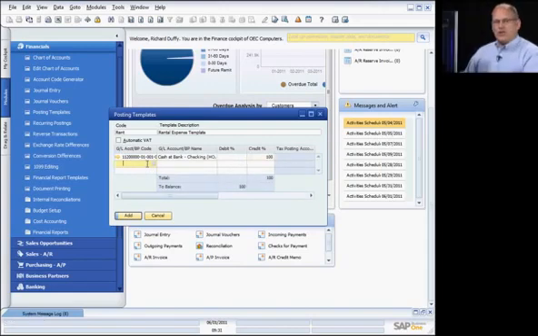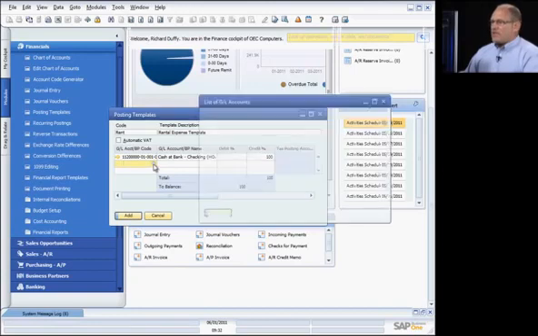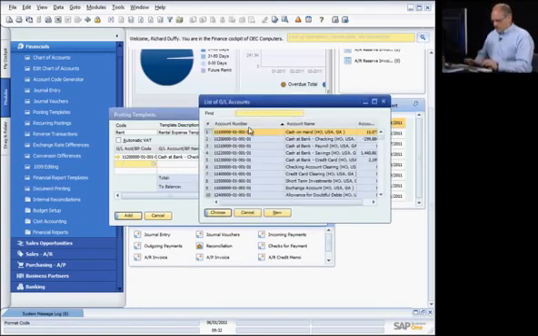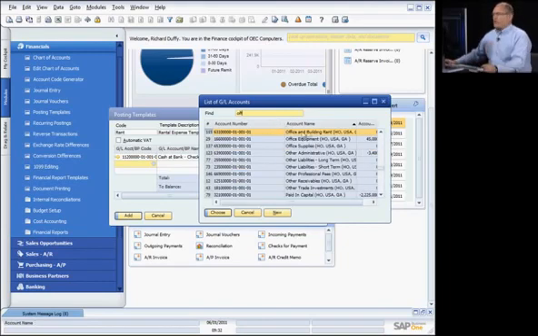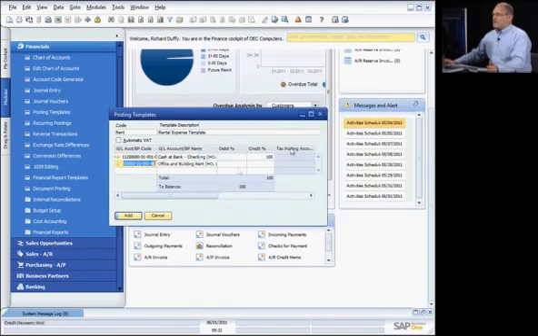So then all I need to do is select my other accounts. So I'll just start searching, and I know it's office and rental accounts. So I'll just double click on the column header for the account name. And then as I type, it's automatically recording that in here. So this is my office and building rent, and I'm going to post 100% to that.